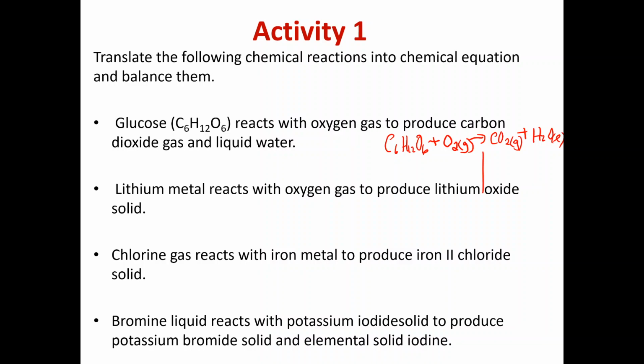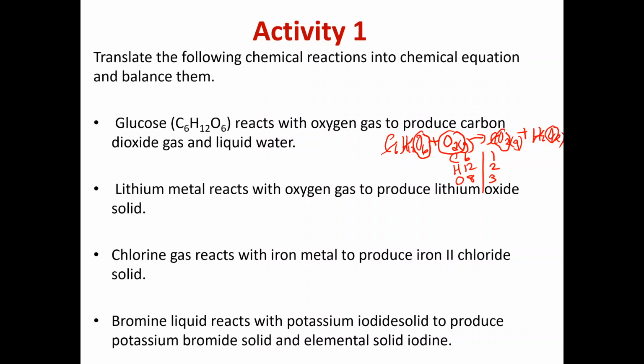Now we're going to count. And remember what I said. Always put H and O last. I call it HO. So we're going to count our carbons. We have 6 on this side. Only 1 on this side. 12 hydrogens versus 2 on this side. And our oxygens, be very careful. They're in 2 places on both sides. 8, and we got 2, 3. That's a horrible ratio. So that's why we do the oxygens last, is we're hoping to change the oxygens as we change the carbons and hydrogens.